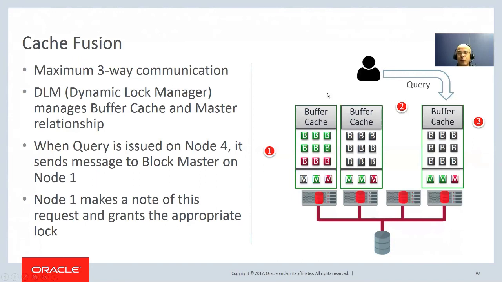There is also this component of SCAN. Like I said, the SCAN listeners would talk to the database listeners, and there would be a notification for that also. So it's not just that he has to go back to that TNS all the time. Sometimes he might come in, and depending on what point in time the SCAN listeners know, they would say, oh, instead of sending him to 4, I'll send him to 1. And it's actually done automatically. Again, users do not have to do anything. We automatically do these things for you.